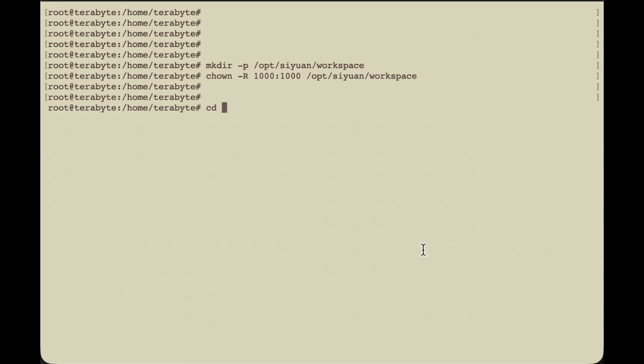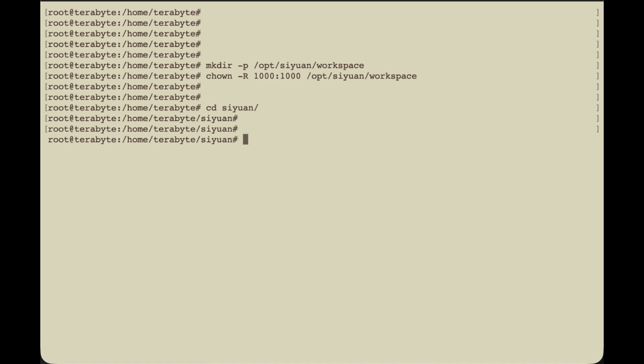Docker compose. Let me create the Docker compose file. Let me create the Docker compose file in here, and vi docker compose dot yaml. Okay, Docker compose.